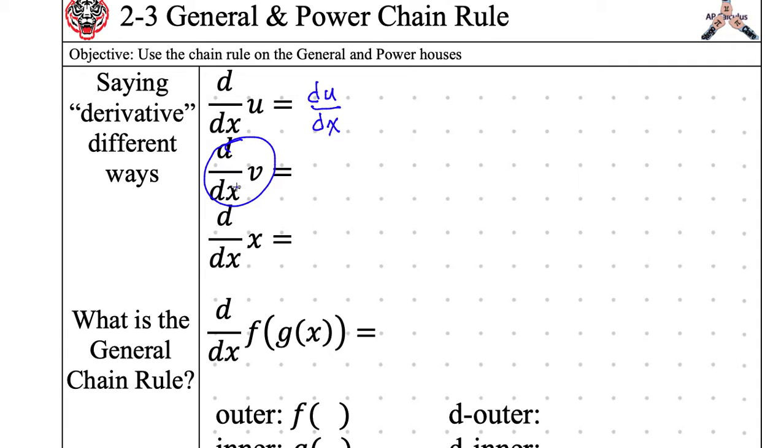Go for it, Emma. Is it a sentence like the derivative of v with respect to x? There it is, yeah. Chris and Eva both get XP. There it is, derivative of v with respect to x.